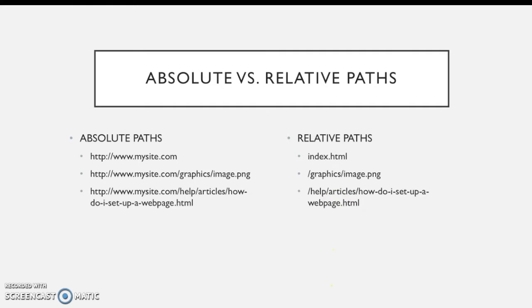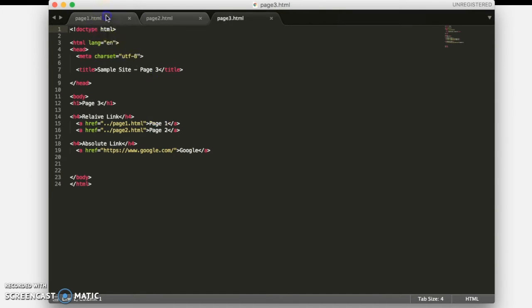So we can take a look at this in real life code here. So on page, I created a short 3-page, very basic website right here. Our page 1, you can see we have 2 different relative links. This will link us to page 1, which is in the same category as our page 2 and page 1 are in the same category. And then next we have an articles category, which is page 3 is located in.